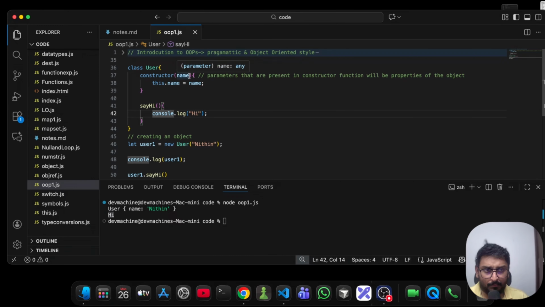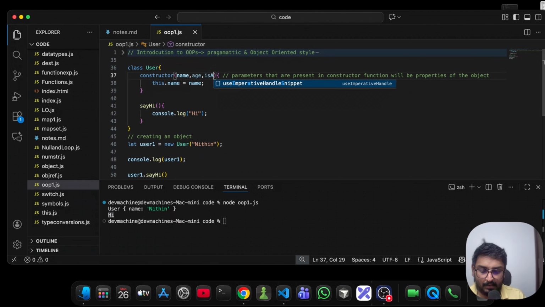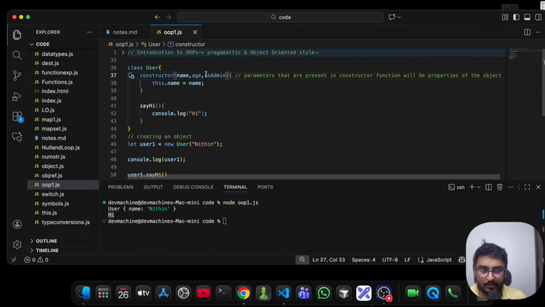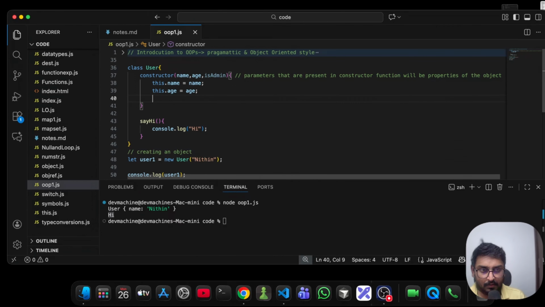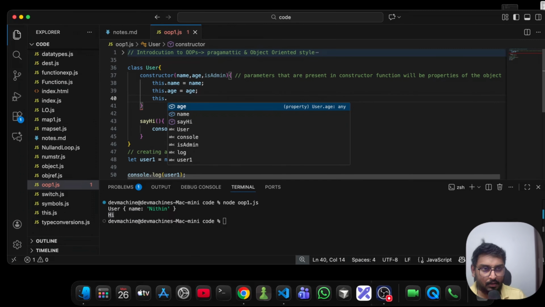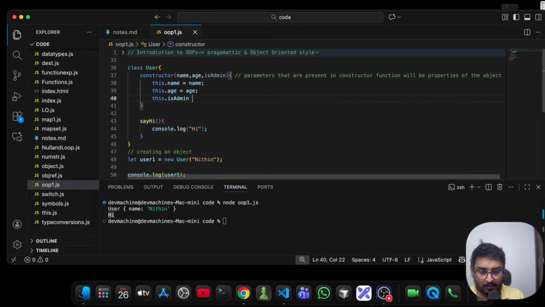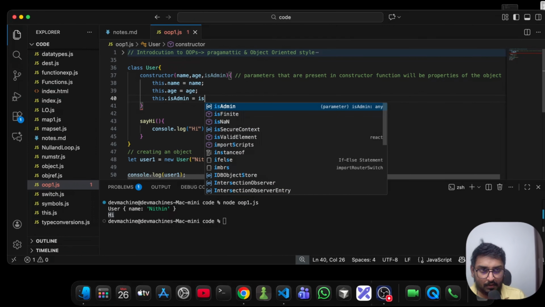We can have multiple properties: name, age, is admin. When you have all of these properties, we need to mention them inside the constructor, like this.age is equal to age, this.isAdmin is equal to isAdmin.